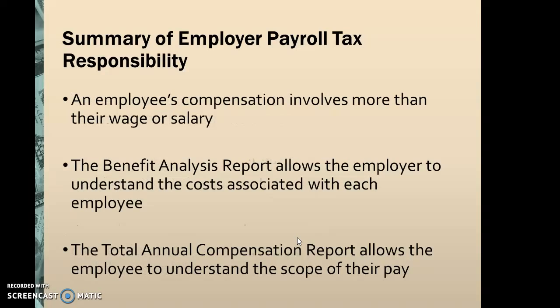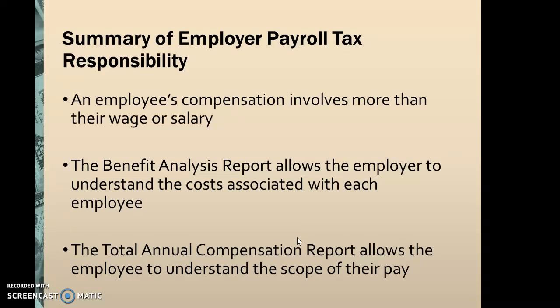The benefit analysis report allows the employer to understand the costs associated with each employee, which is important. You want to know how much it is costing you to employ an employee on the books to make sure that the organization can afford it. And then the total compensation report allows the employee to understand the scope of their pay. That is the end of the introduction to Chapter 5.